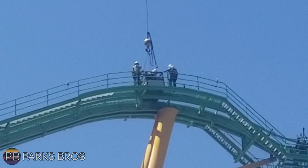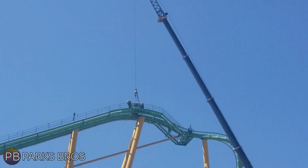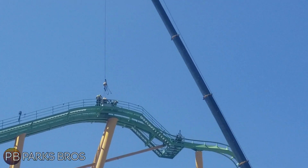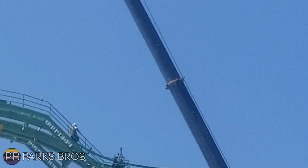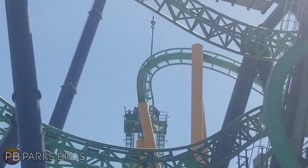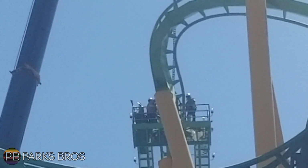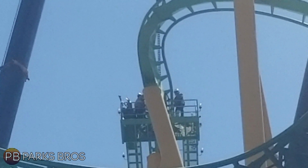It's something that's not really brought up a lot, but honestly, it is my favorite stand-up coaster for sure, out of I think the 3 I've been on. But yeah, I love Riddler's Revenge, and here's a great shot of the chain right there being lowered into place. But that will actually do it for our mega update for West Coast Racers, as well as the rest of Six Flags Magic Mountain.